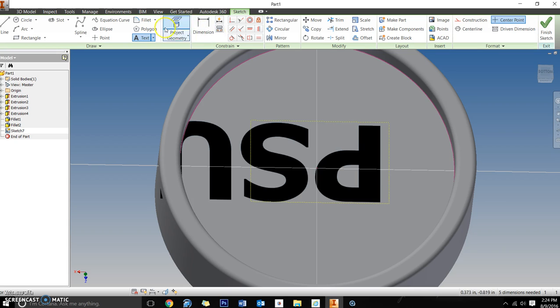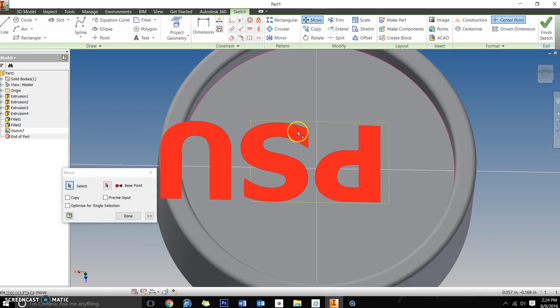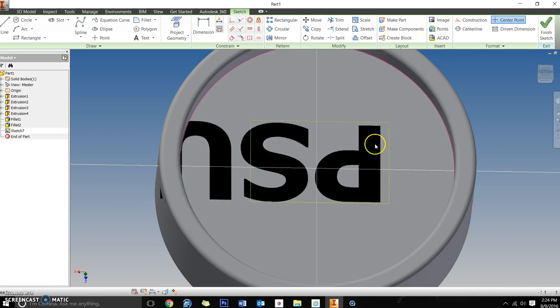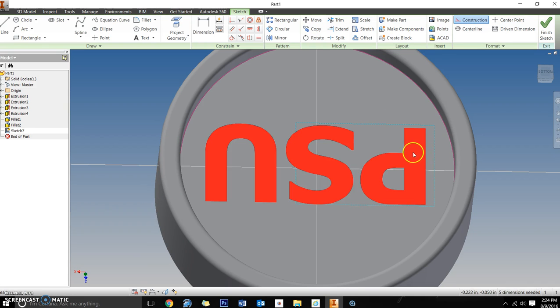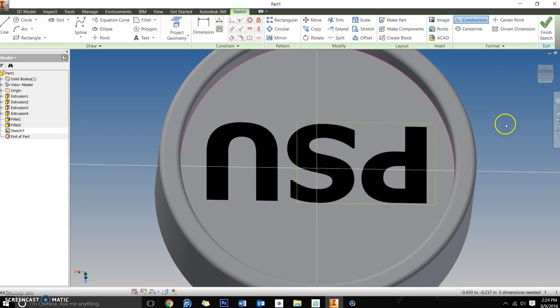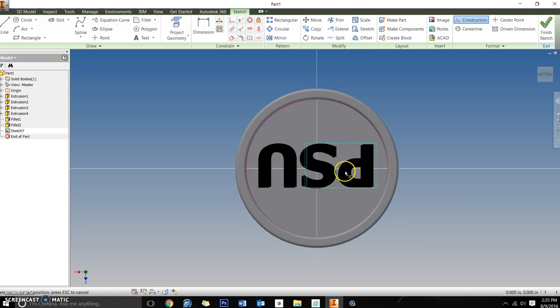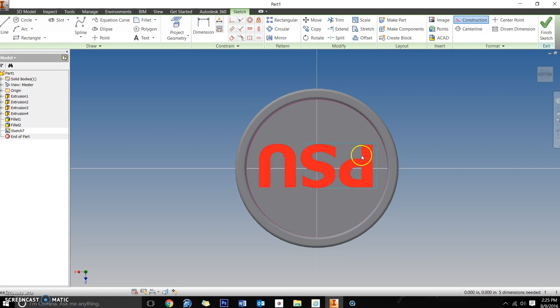And we're just going to move that. Alright, so I'm going to slide that over. Good. So let's say this is going to be the one side of the piece.